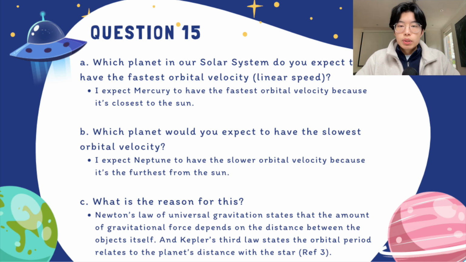For Neptune, this is because it is the furthest away from the Sun in the solar system. Neptune's average orbital velocity is only 5.43 kilometers per second. And given Kepler's third law, we know that the planet's orbital period squared is proportional to the average distance cubed from the Sun. Therefore, planets further away from the Sun will experience a greater orbital period, and vice versa for a planet that is closer to the Sun.